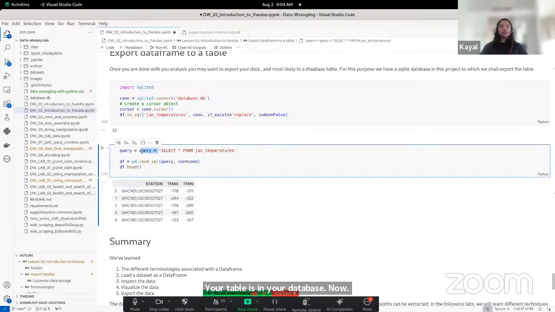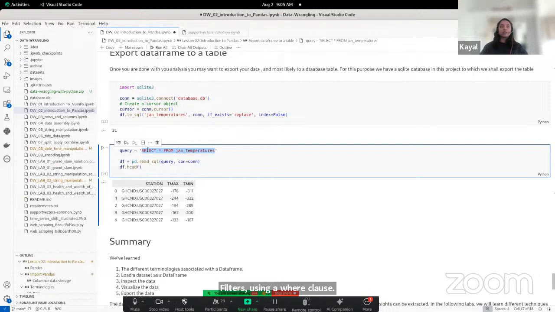You can also, once it's in your database, query it. If you're very familiar with SQL, you can do all the transformations directly, say do a select, or select with some filters using a where clause.